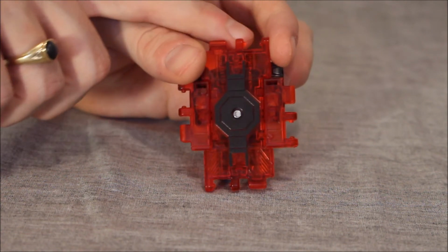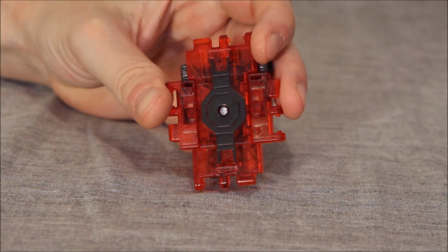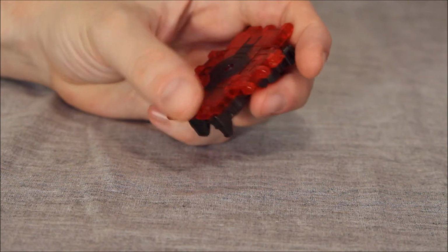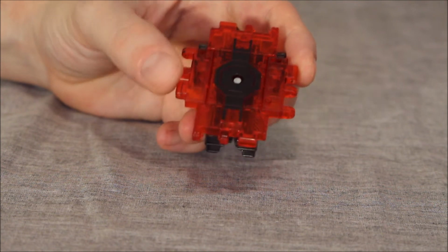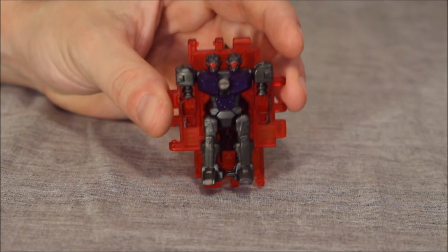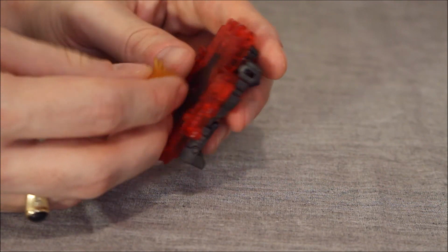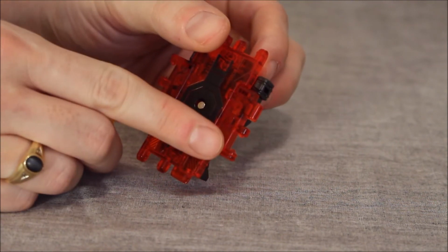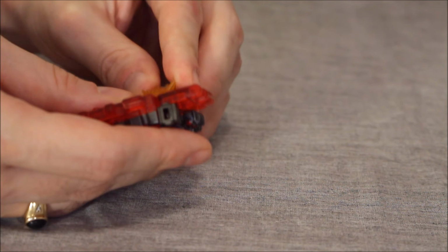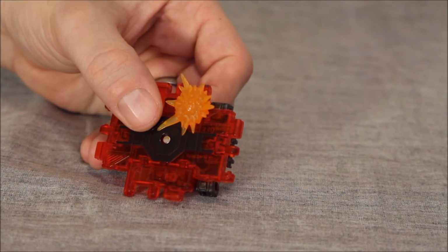I mean, you could connect Scorponok up here, and you could connect, I don't know, say Grease Pit and Airwave on the sides here, and boom. Wonderful. Dandy. So, like, there's a lot here to like. Maybe even up front here you could attach Double Dealer, maybe, arguably. I think that this is a success overall. Overall score, for what it is, I'm going to give it about an 8. By the way, we have one of those Siege dimples there, or Earthrise dimples, and another one there, so you should be able to take this and, assuming I can find it, put the blast effect on like that, and it is just dandy.